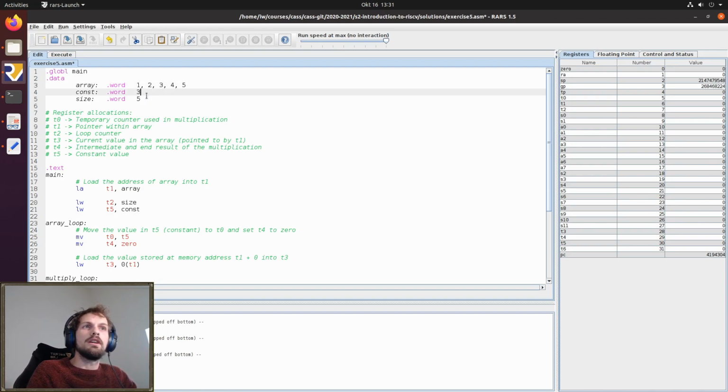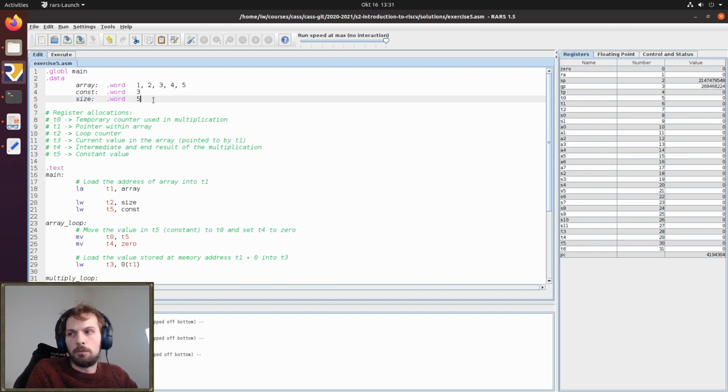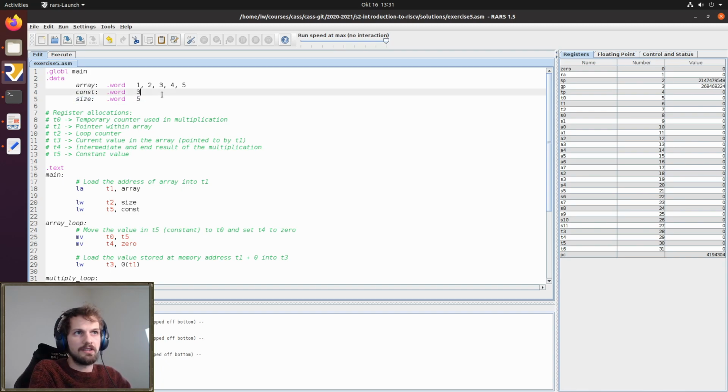What we do here instead is to save the size as a separate variable, which is almost the same thing. We also reserve a word in memory to store the size of the array. You can't do it without this. You can't make this dynamic without storing the size.